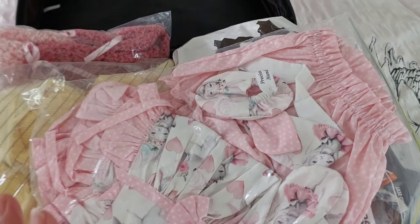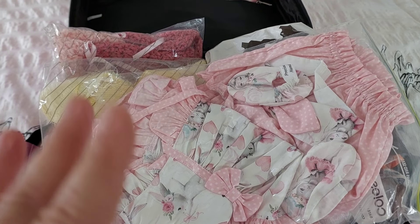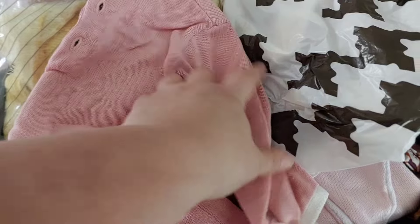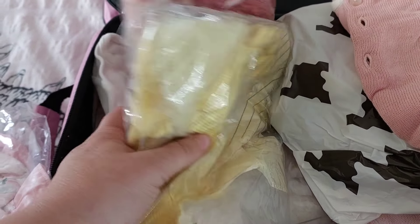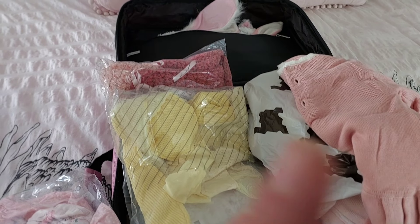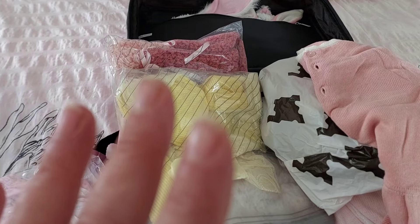Here are all my cute little Easter ears and costumes and accessories, because today I'm going to start getting ready for Easter. I'm going to do an outfit change on my brand new prototype reborn doll — she's new to the nursery — and I'm going to reveal her name as well. At the end of this week for Casual Fun Friday I will do a big Easter parade with my dollies. If you want to switch things up, just dress your dollies in Easter clothes — if you don't have anything Easter, don't worry, just stick with casual clothes.